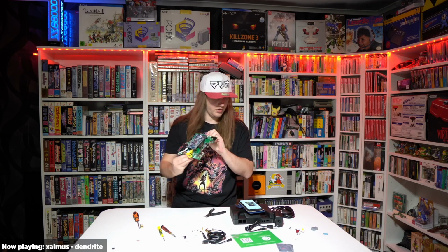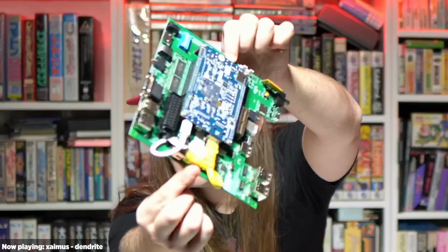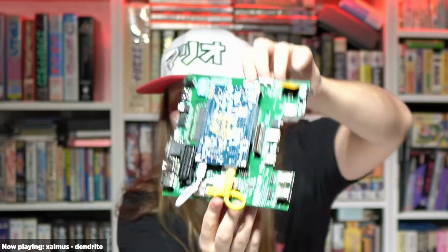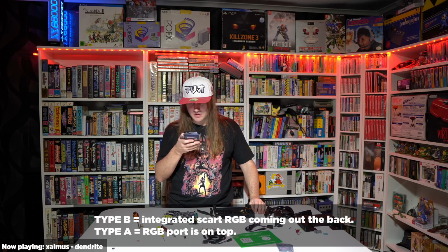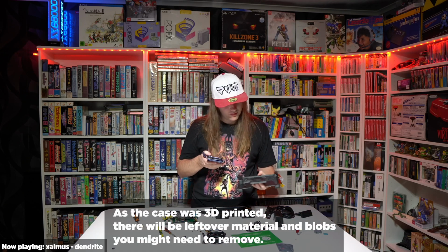It looks a bit wonky, but this is how they wanted it to be. Now we're supposed to prepare the enclosure. So I have the type B. First, check any significant sections of supporting materials still remaining inside. I guess it's on this one. Yeah.